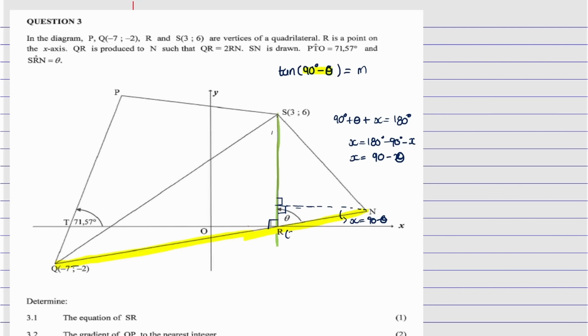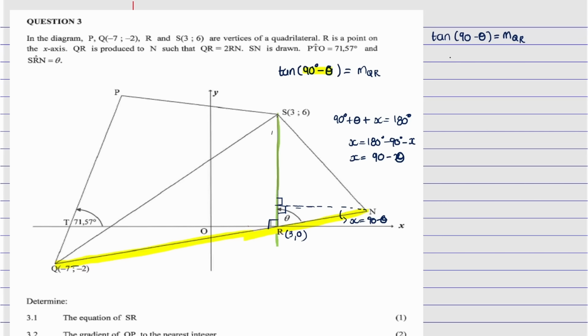So we know that since we have QR, because this is what, this is 3,0. I'm just going to relate it with that because it's going to be the same line. The gradient from QR and QN is the same thing. So this is basically equal to the gradient of that line, which is going to be QR. Knowing that relationship, I can basically find the gradient here. So that's what I'm going to do. So I know the following: tan of 90 minus theta is going to be equal to the gradient of QR.